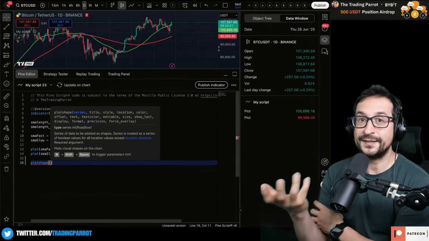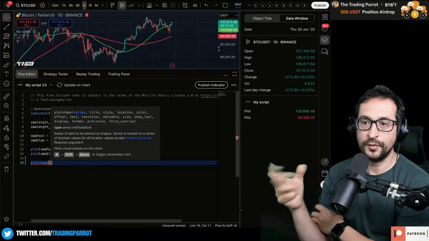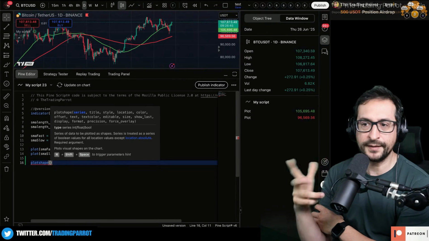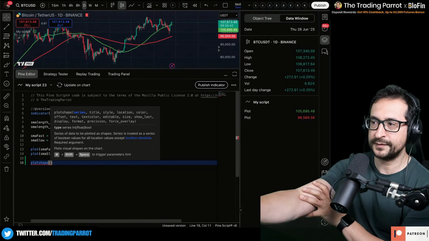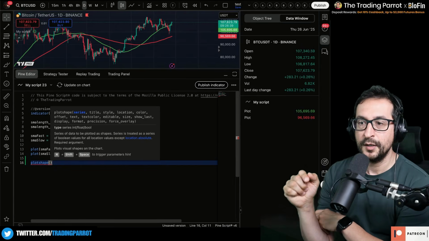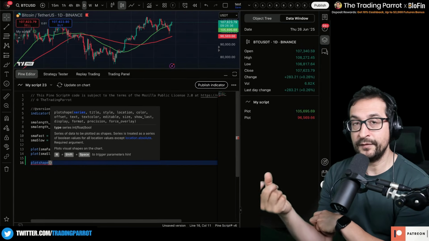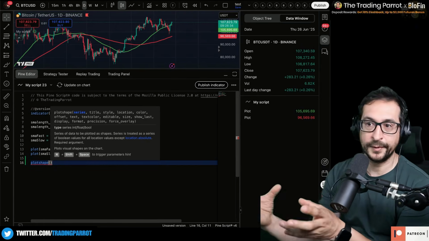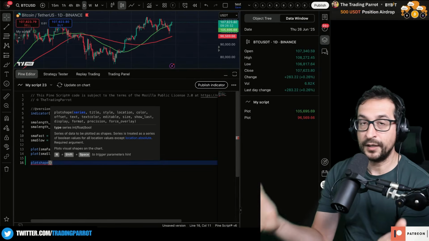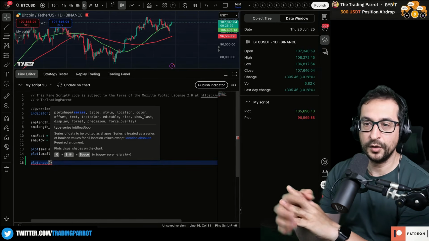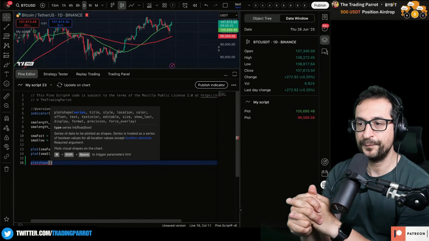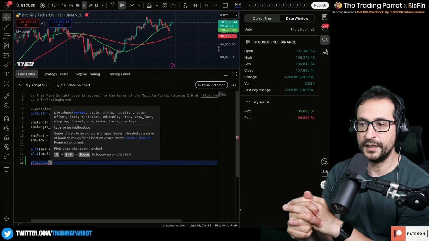So that's something that triggers and it says now it's true or it's not true. And then we need a title. So later that title is going to appear here in the data window. We need a style, whether we are going to use a label, an arrow, a triangle, a square, whatever. And where are we going to locate it? That we do with location. The text color we need as well. Yeah, I think we're going to just use that.